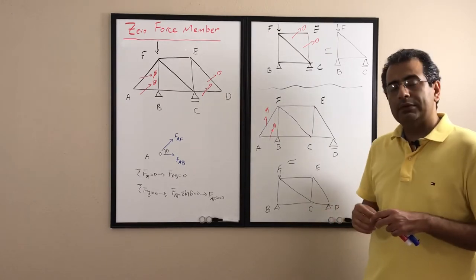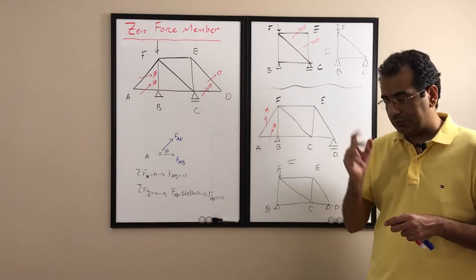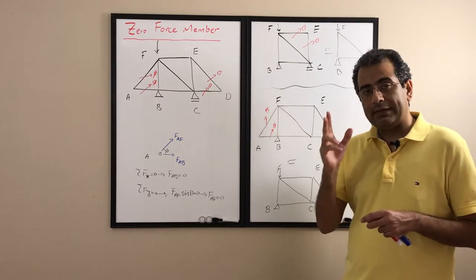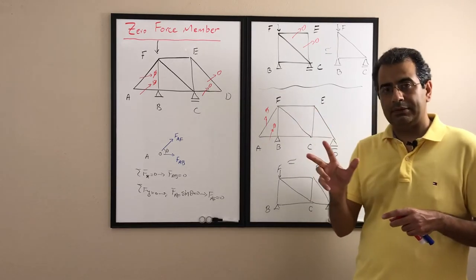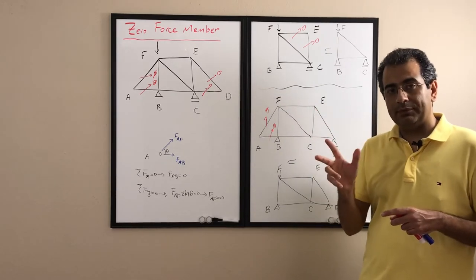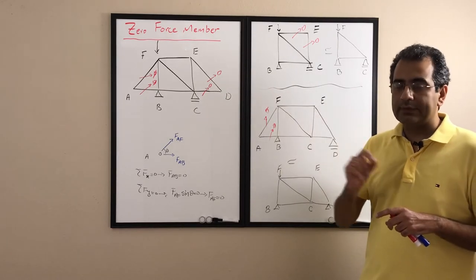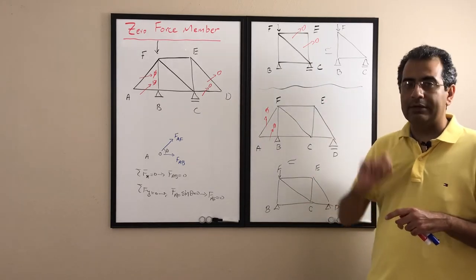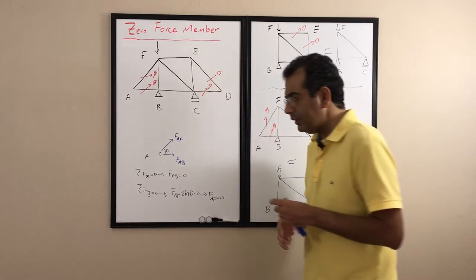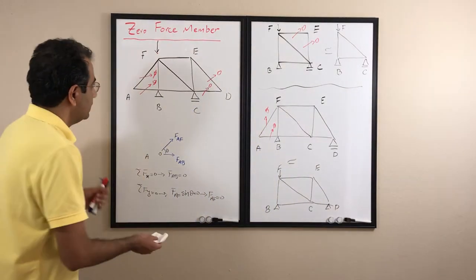The second method is that we will look for the joints that have three members. If you have a joint that has three members and two of those three members are aligned, and there is no external force or reaction on that joint, then the third one would be zero. Let me show you a very quick example.